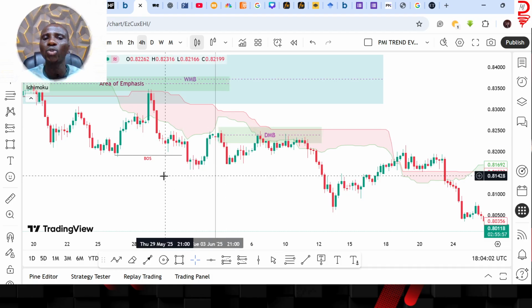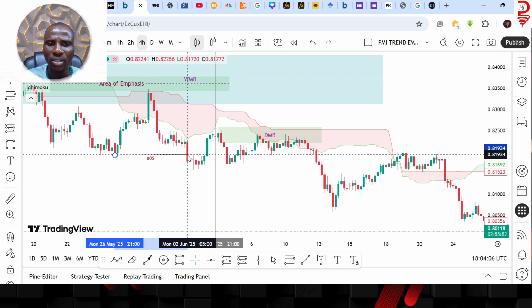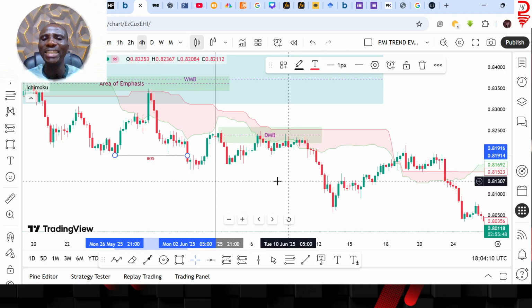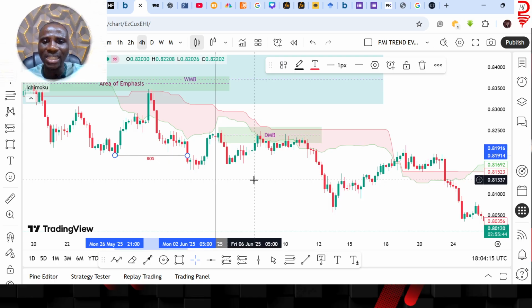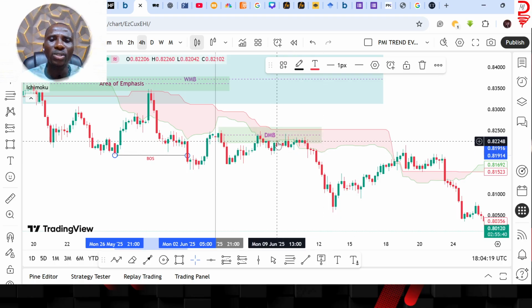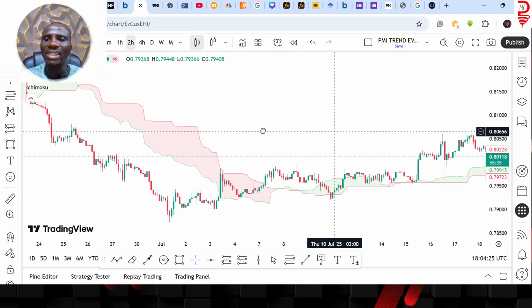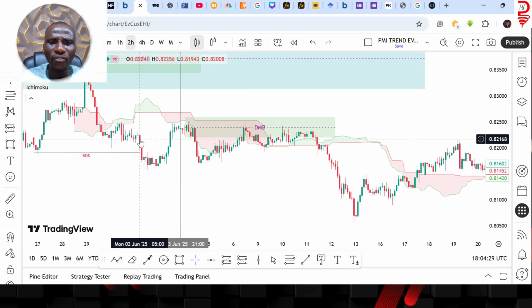Now we wait to trade. There was a break of structure. This was the break of structure on the daily. So we are waiting to trade the daily impulsive wave. So we come to the 4 hours, which is the confirmation chart for the daily impulsive wave. Then we wait for our daily money box. We are now going to our entry time frame, which is the 1 hour, to look for first what is our area of emphasis. Area of emphasis.